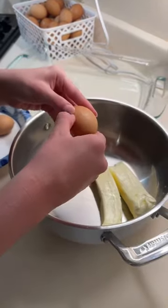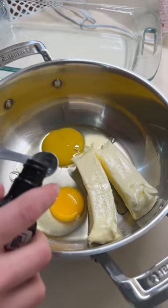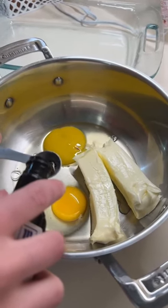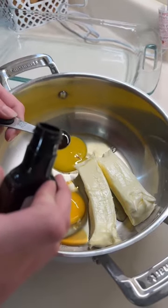Now we're adding two eggs. If you eat all the chocolate chips before we put them in the cookies, we can't make chocolate chip cookies. Now we're doing two teaspoons of vanilla — we have to use a half-teaspoon scoop because the dishes didn't get finished in time for us to take on this project.